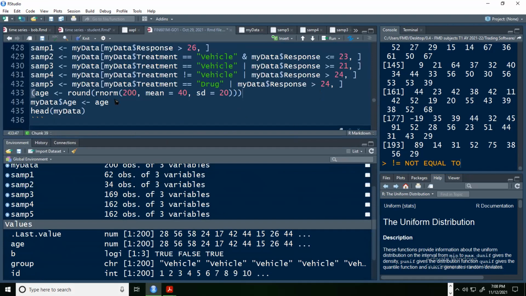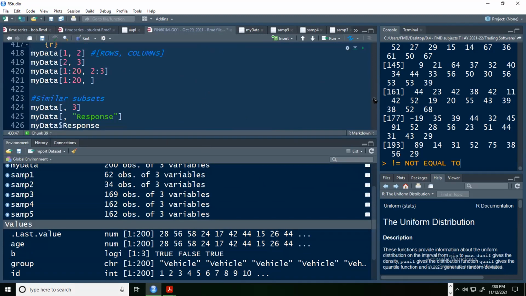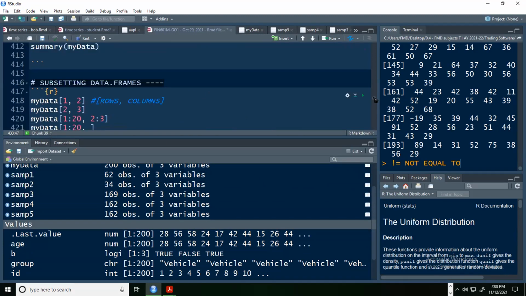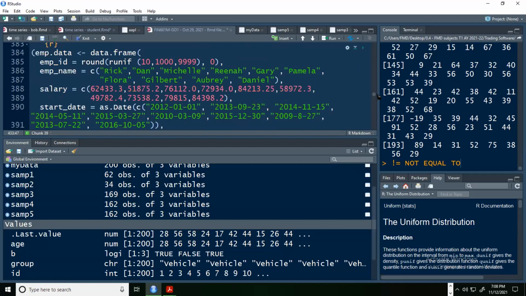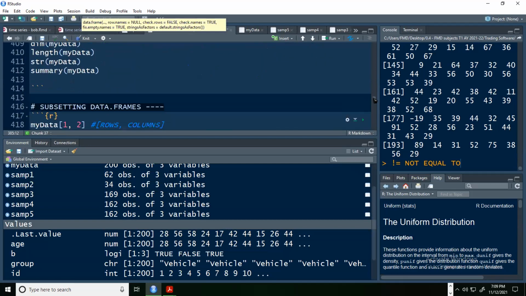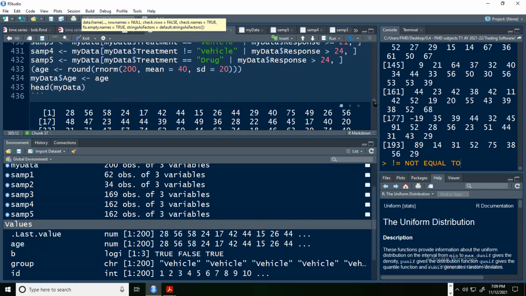So in order to avoid negative values, let's not use rnorm because that might create such numbers. Let's just use runif, guys. Let's replace it by round runif. I'll copy this and replace the rnorm.